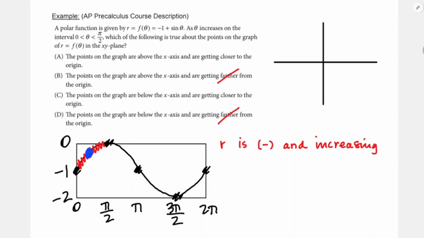I have seen this when we worked it in my class. I just kind of forgot about it. So I'm going to come over here to where theta equals pi over 4. I can see that r is negative. Okay, r of pi over 4 is a negative number. So what I'm going to do is draw theta equals pi over 4 right there. And we know that r is negative, so I know that the graph of f of theta is somewhere about there, right? I've gone backwards along pi over 4. So the graph is below the x-axis and getting closer to the origin. So that's going to be answer choice C.